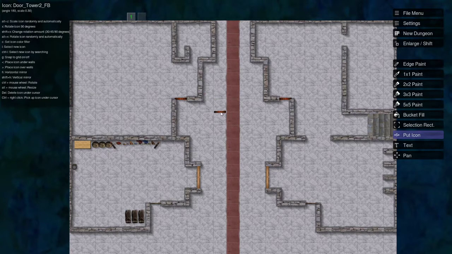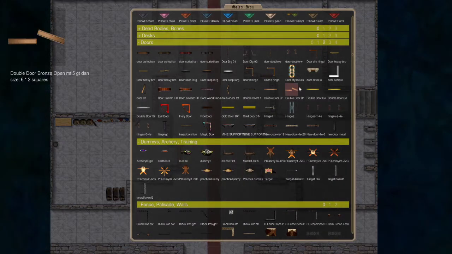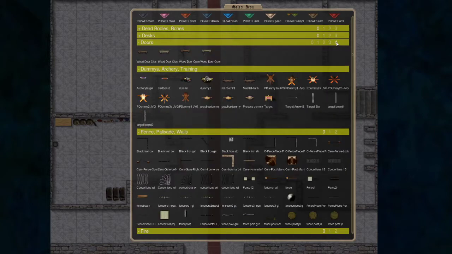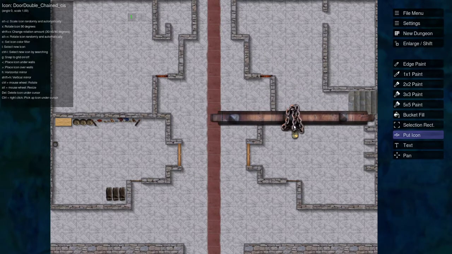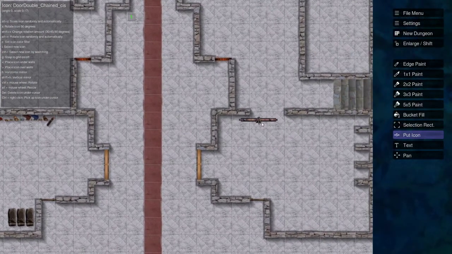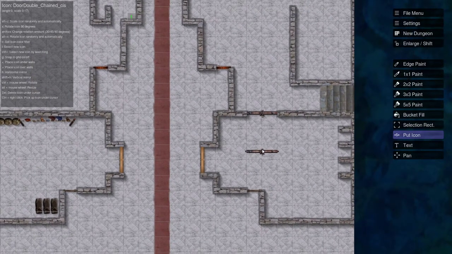All of that kind of nonsense, but denoting that these rooms are more important than potentially these rooms. Now, let's go ahead and see if I can find another double door. There's traps. Maybe not. Door double with a chain. Ooh, that looks pretty nice. Let's see, would it fit the theme? Maybe. Yes, it would.